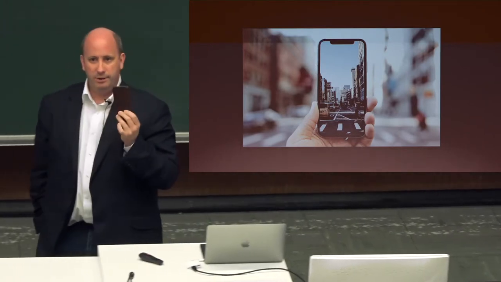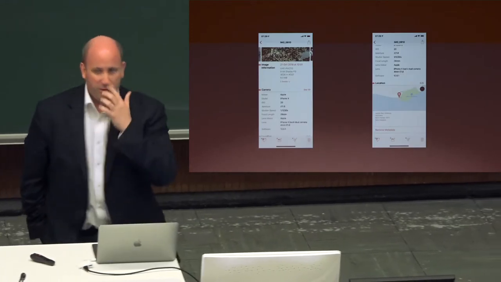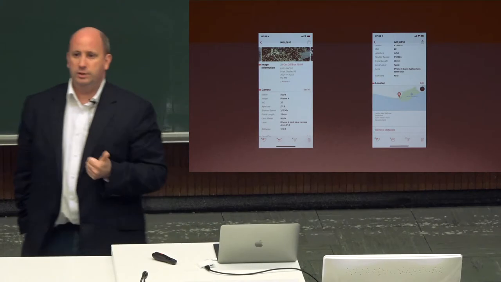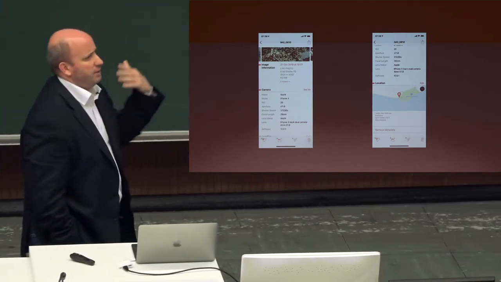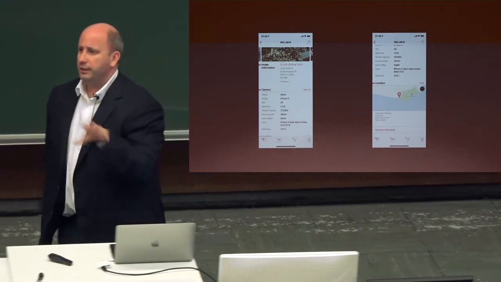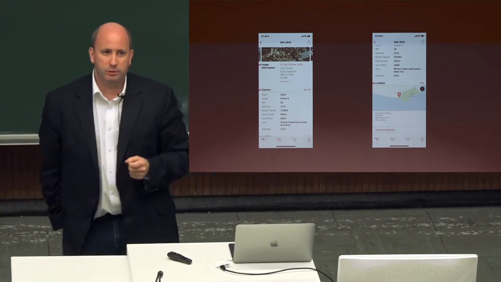This mobile phone is amazingly aware of its surroundings. If I go and take a picture with my mobile phone, I can then download an app and I can look at the location that I was at when I took the picture. It'll give me the aperture size, the speed of the shutter on the camera. It will tell me all sorts of things about what happened around my piece of equipment.